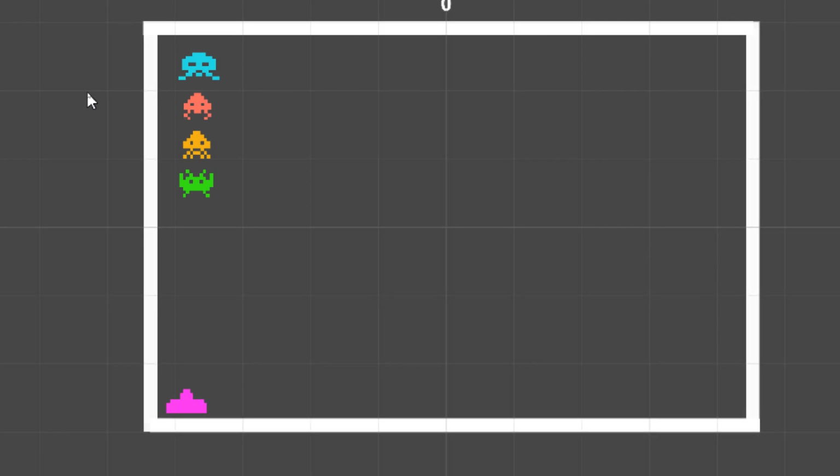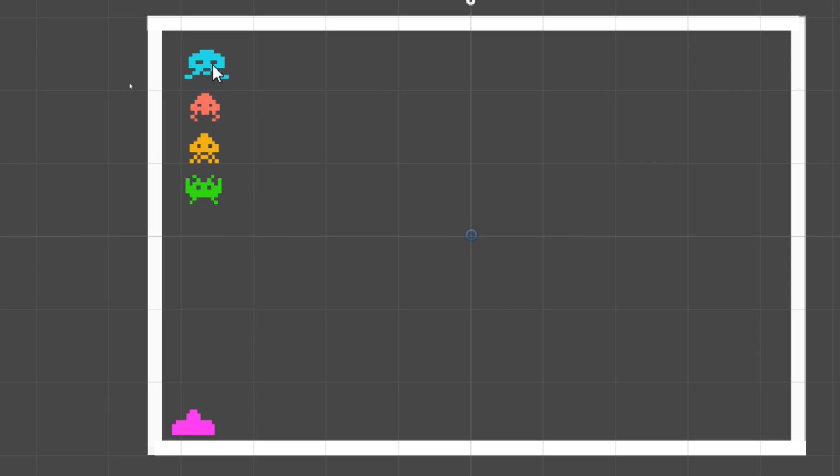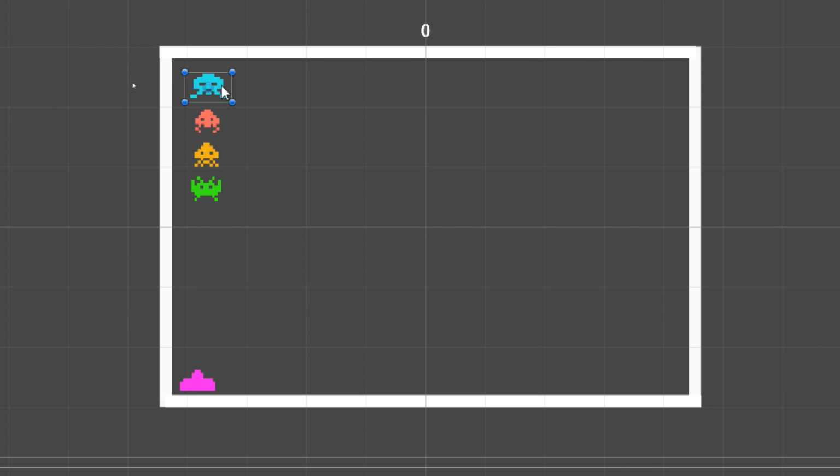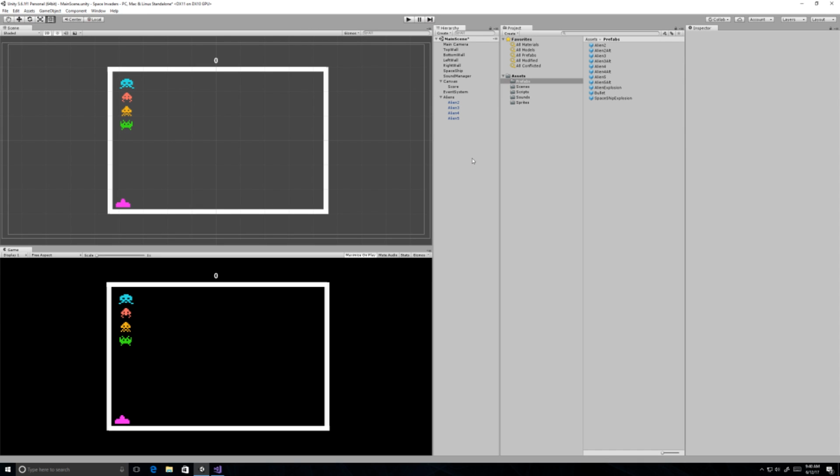And let's zoom in here and see how this looks. Don't really like the way they're lining up here. Let's just zoom in and try to put them in there by hand so that they look a little bit better. Okay, so that looks good, that looks good, that looks good. I think they all look pretty good. Okay, so I'm going to leave it like that.